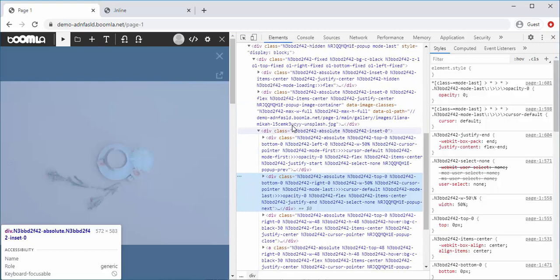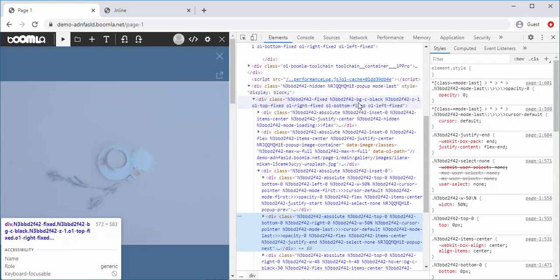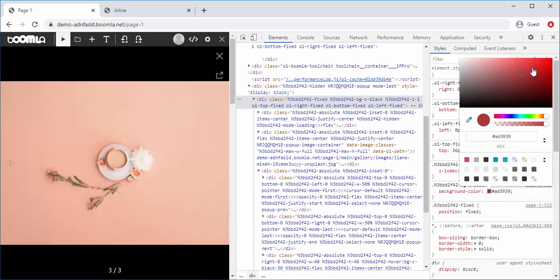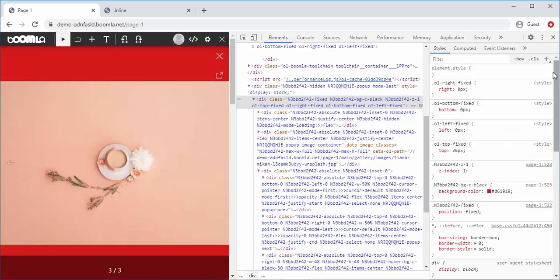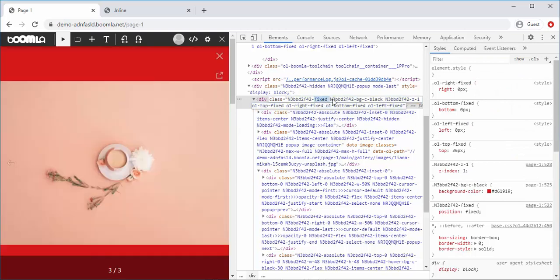We know it's probably black color. Background color. Yes, there you go. This is black. So does it work if I change it? Yes. So that's the one we are looking for. And we know it's fixed. It has background color black.